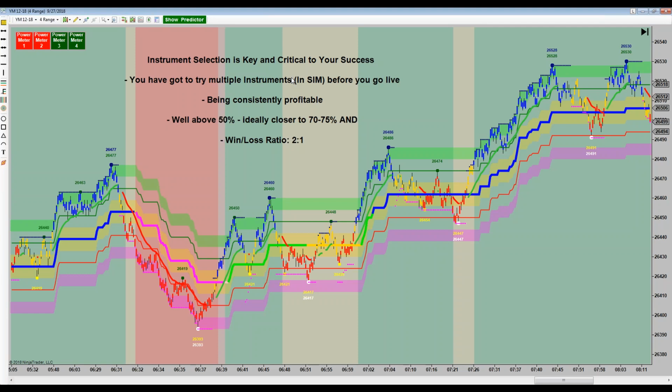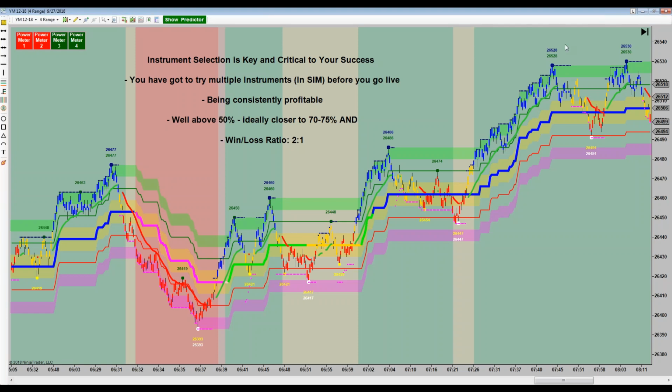Now, if I don't see a setup I like, do I take it? No. If I see a setup I like, do I take it? Yes. Probably because I've seen it 4,000 times before. It's the consistency of looking at the same thing over and over and over again, and then having the confidence to pull the trigger and take action that's going to make you money.